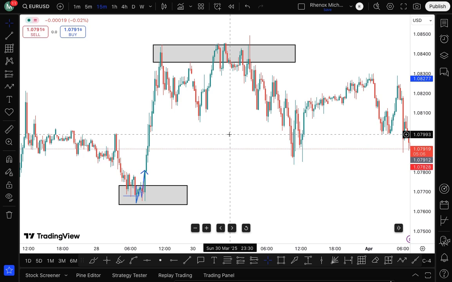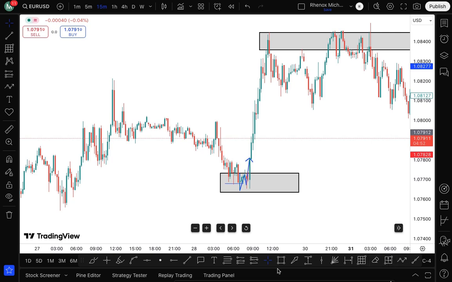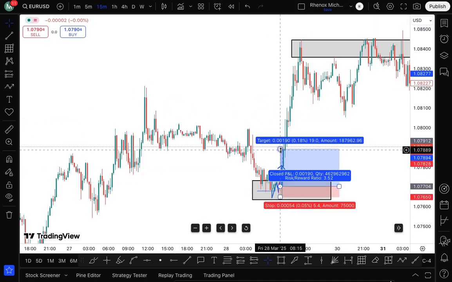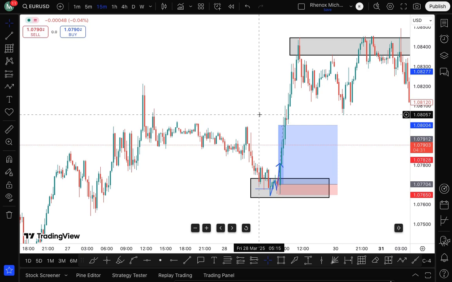Alright, so another pro tip for you guys: use a tight stop below the liquidity grab to minimize risk. Whenever you're taking a trade, make sure to use the liquidity grab, which is the rejection candle, as your stop loss, so you don't have big stop losses when you place your trades. Like I said, you target the next resistance or support levels. Understanding liquidity and stop hunts is the key to trading like the pros. If you want to trade like the big banks, you need to understand liquidity very clearly.